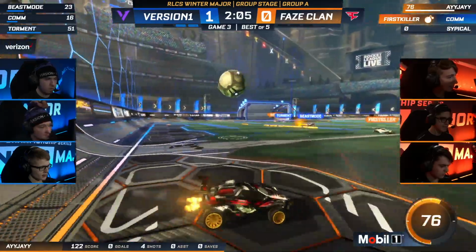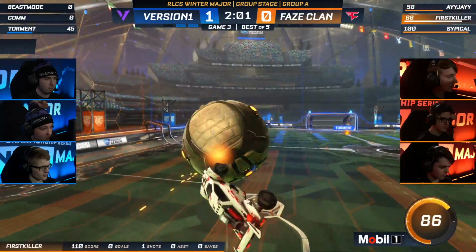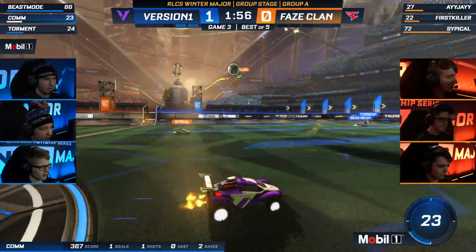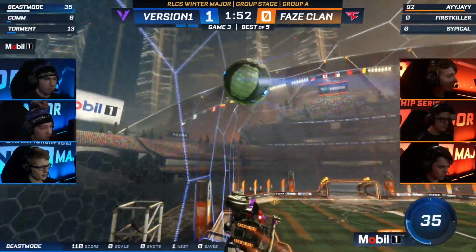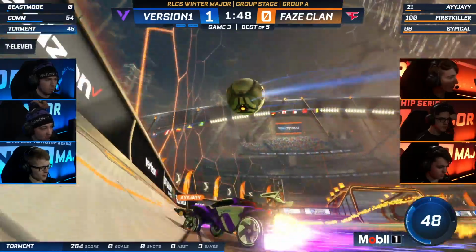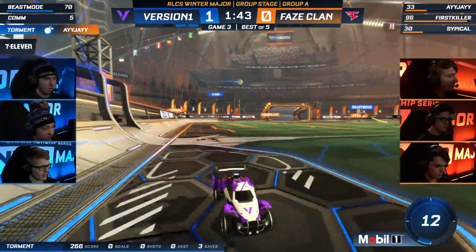On a demo from First Killer onto Com, this could alleviate some pressure, open up some space, but of course it's a win from Version1 in the 50-50 department. You've got Fireburner behind you, and I expect no less than to win every single 50-50 correctly. Less than 2 minutes to go. Beast Mode ran out of boost. Here's Torment and a demo. Why not? As the offense ramping up here for Version1.